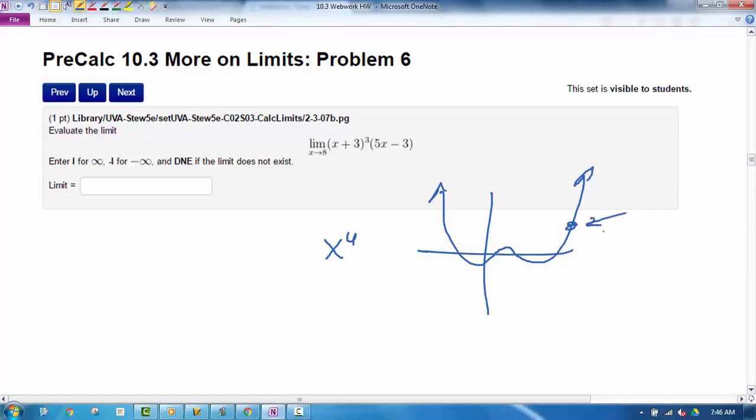This has no discontinuity. This has no points that are undefined, which means that basically we can just plug 8 in. If we want to find the limit as x approaches 8, let's just evaluate the function at 8, because it's continuous here. So it's going to approach, at x equals 8, the same number, and that number is the y value. So let's just plug it in, and if you do that for mine, you get 49,247. Just plug 8 in for x here, and evaluate this quantity right there.